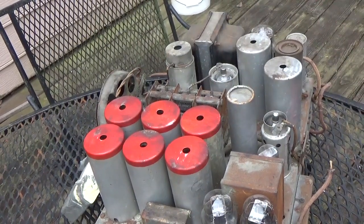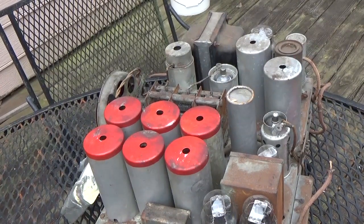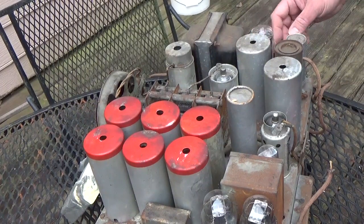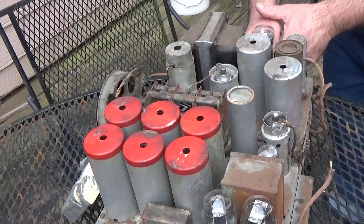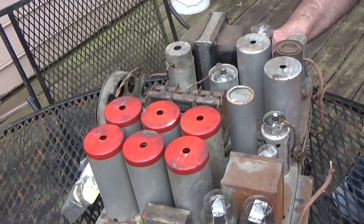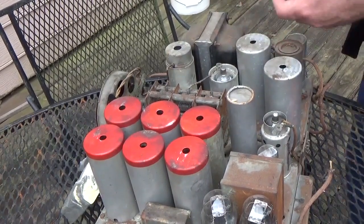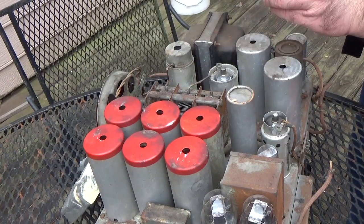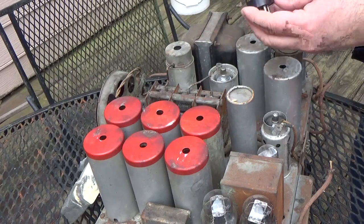Okay, what I'm gonna do is, hope this camera's working. New camera. Hope this is gonna work here, because what I'm gonna do is take these tubes out real gentle like. Grab them by the base, of course. Ew, man. That tube probably hasn't been out in like 50 years. Yeah, it's a Philco tube and an RCA. Go figure. 5Z3.